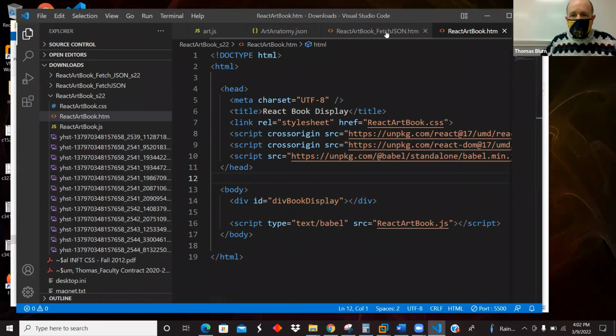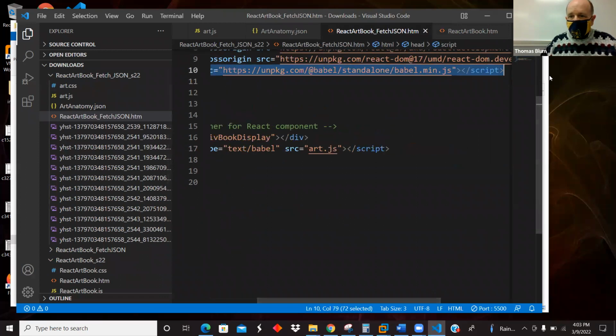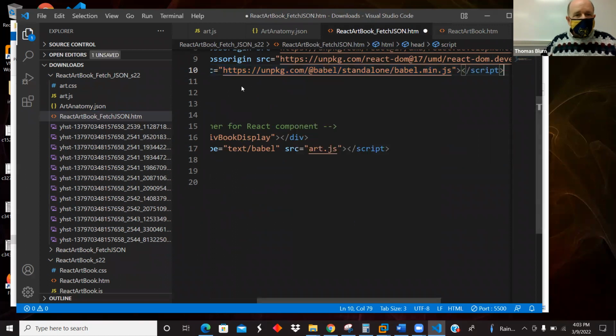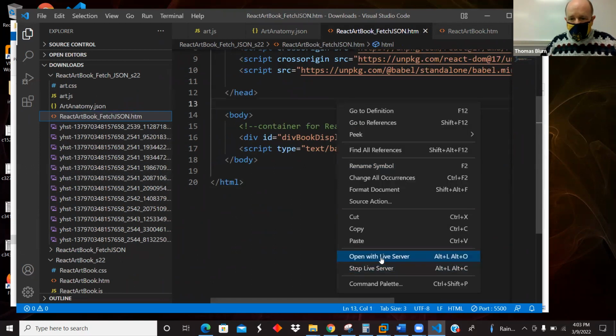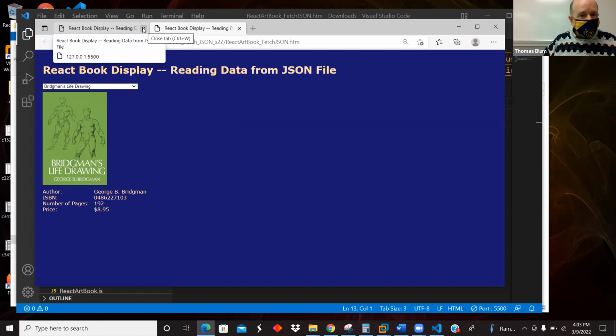So here I am in the fetch JSON one. And open it with live server. There it is. Okay. Something must have been wrong with my Babel. Now it's okay.